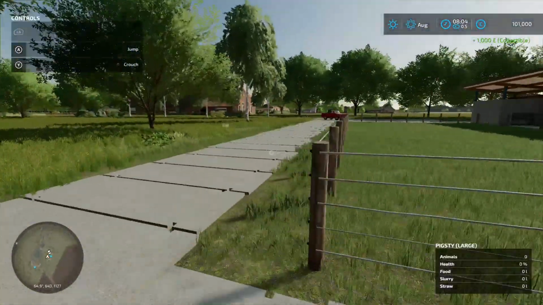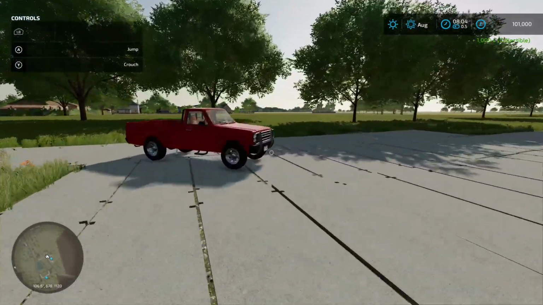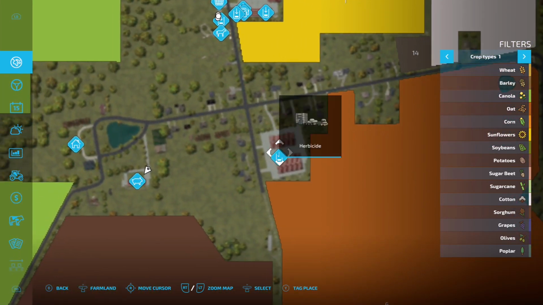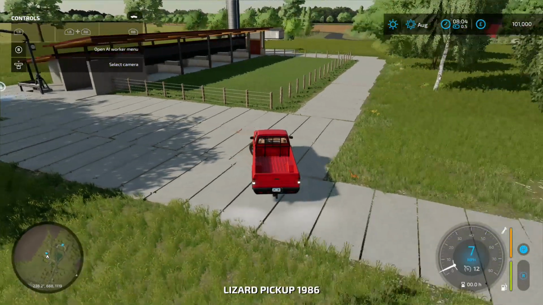We'll jump back into the pickup truck and we'll go down to the first lot of sell points. So we're here now at the pigsty, so we can go down here to this herbicide buy point there. Right, so that's back up there.